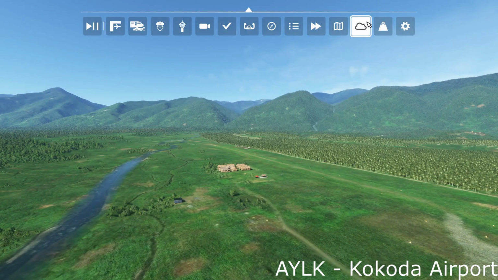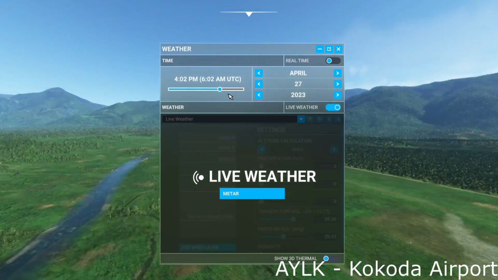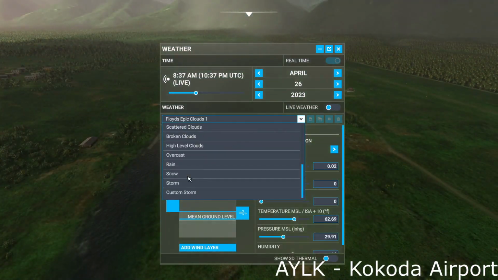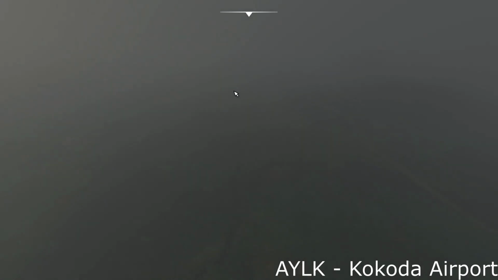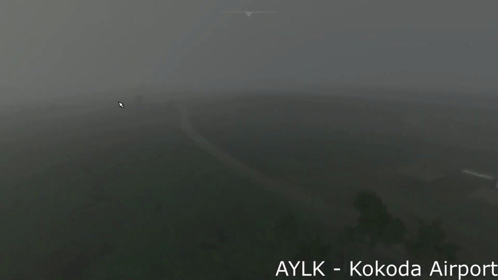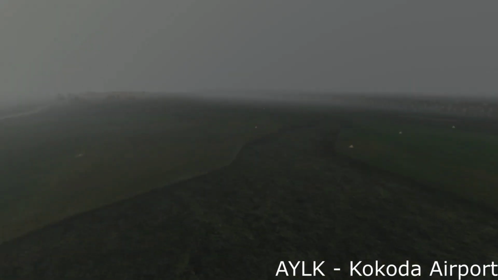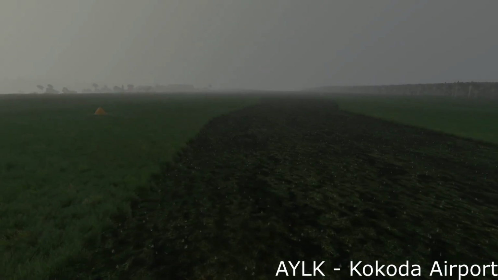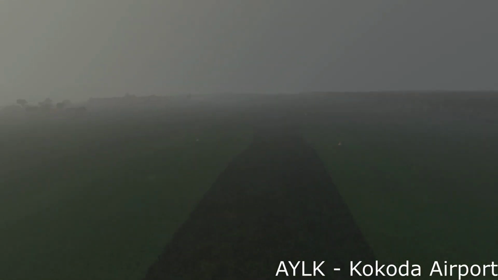Once again, we'll take a look when it's dark out. You can see no lighting at all, except maybe some street lights, but very minimal lighting here. Then we'll bring it back to real time, and we'll take a look at what it would look like in the rain. And here it is. Pretty generic. See, the runway changes a little bit.